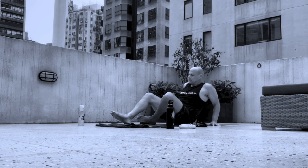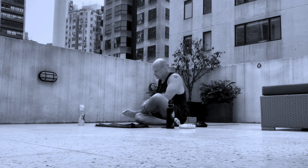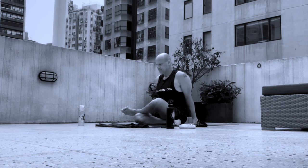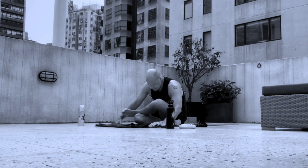Switch legs. Left ankle on the right thigh, left foot is off. Sit up nice and tall, belly to spine. Stay there or lean forward, both feet are flexed. More breaths.